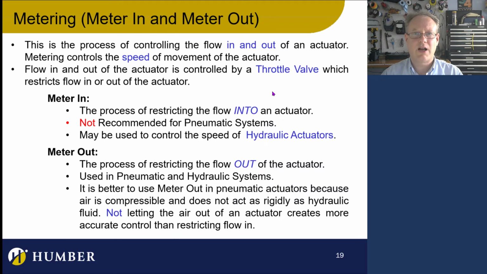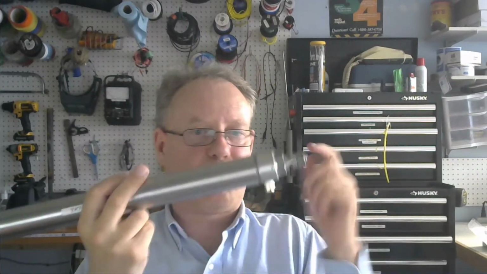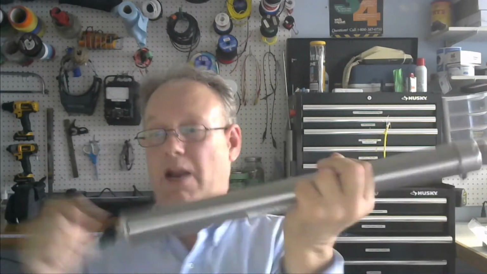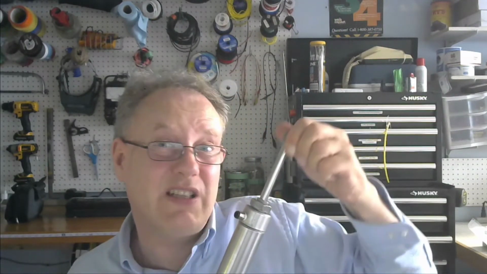Now, what I want to talk about is controlling the speed of a pneumatic actuator. How do I control the speed of this? If I just put pressurized air in here, and there's no load, like 50 psi, it's just going to go wham! It's just going to fly out really quickly. But if I wanted to move slowly, but also I need 50 psi because I'm lifting something really heavy, I want to apply that much force, but I don't want it to go really quickly. How do I slow it down?